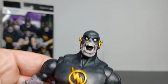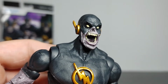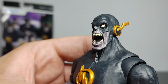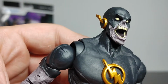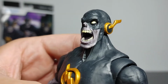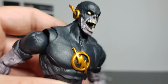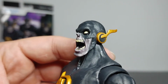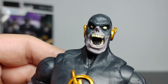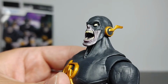So, let's take a look at the head sculpture, and come on, right away, this head sculpture looks fantastic. This is what I'm talking about. When McFarlane does figures with DC Multiverse, he kills it and he rips it. Just look at all that detail. The skin ripping right here, the teeth, the tongue, that glossy on the tongue. Again, it's so subtle, but yet it looks so good. Just look at all that skin.